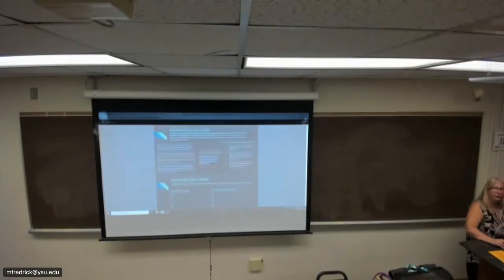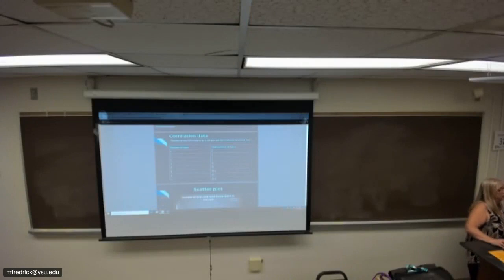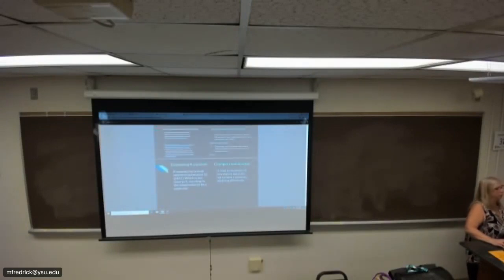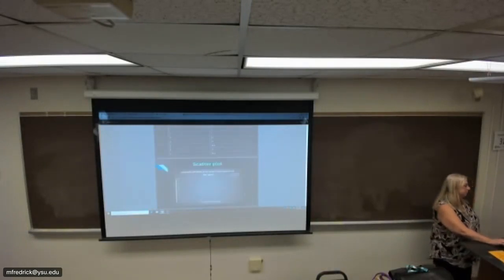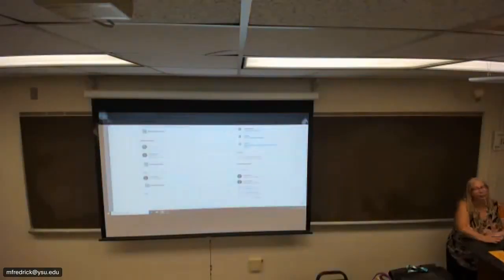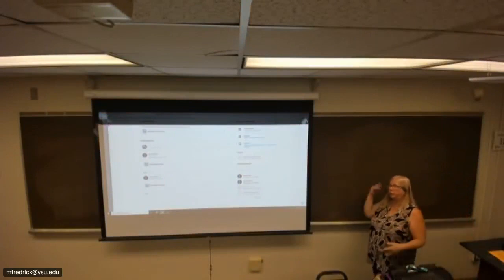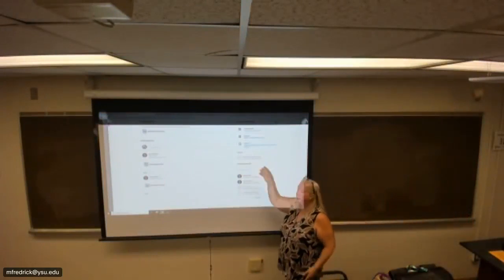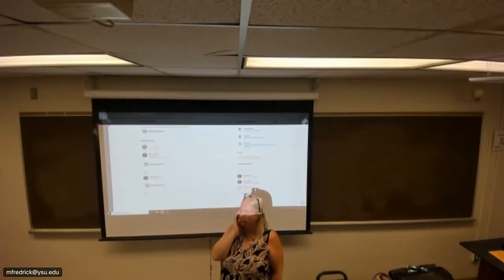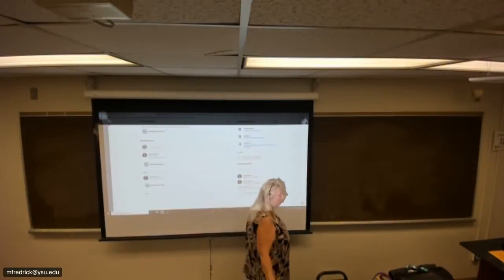So does that help you get an idea of what to look for, the correlation of the data? Here's the scatter plot with the R squared and the equation. Explaining R squared and what changes he would make. Any questions? As soon as you're done, you can put it up there. And once you put it up there, then you can see other students. I don't think it lets you until you've done it, but any questions?